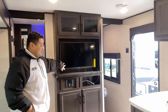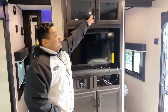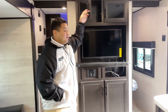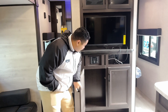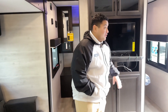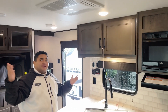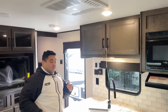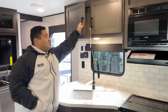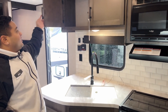In the front of the coach here, you can see we got the Insignia TV as well as our radio, and storage right here at the top as well for both of these. It's a really nice, simple coach. Let's go into the kitchen area — we got our one AC unit for the whole rig, which is really nice. There are ducts throughout so on a hot day you can get nice cool air all over the coach.